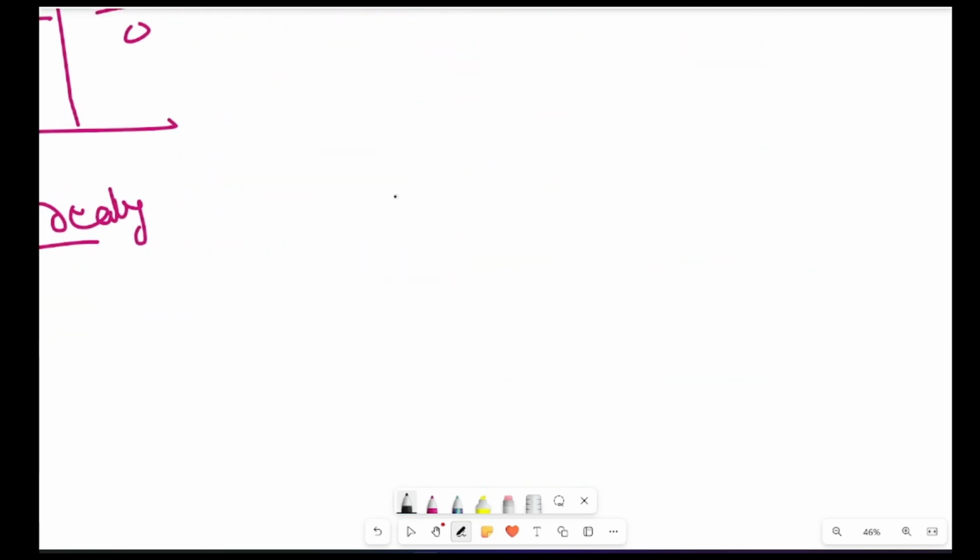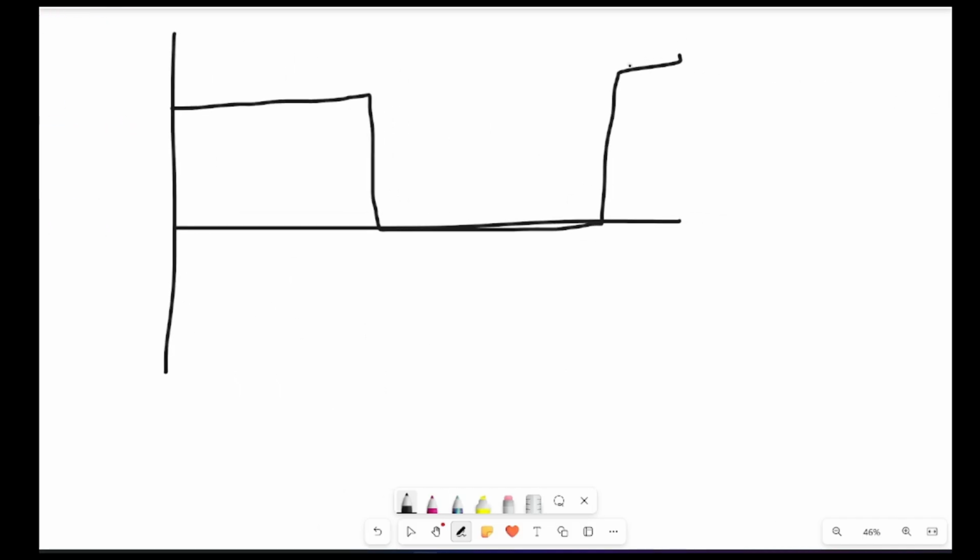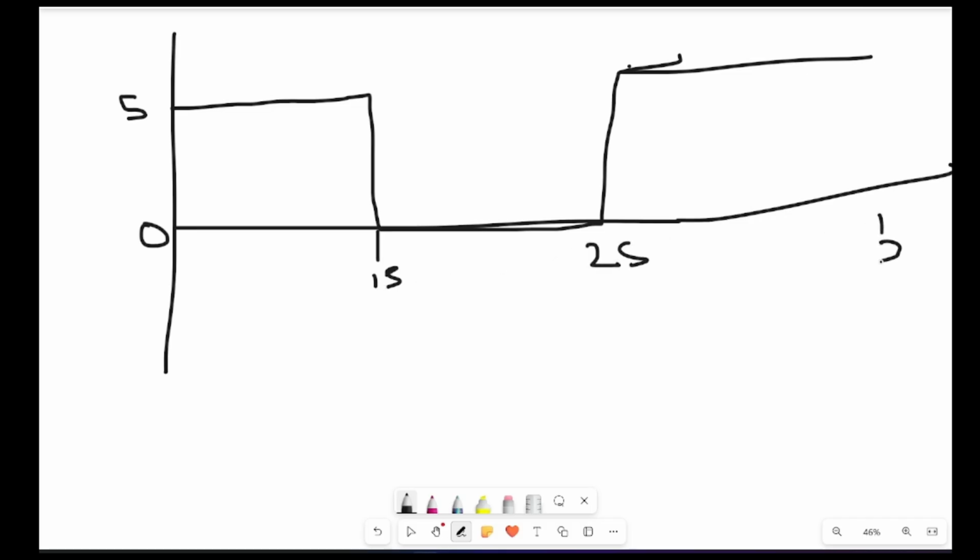See, let's suppose this is our 5 volt. We are turning it on for 1 second, and off for another 1 second, like this. This is our 5 volt and this is our 0 volt, and this is 1 second and 2 second, and after that it will go to 3 seconds like that.